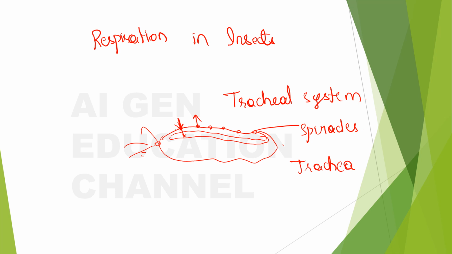These will be branched again into tracheoles, which are still smaller. These tracheoles reach every cell and every tissue of the body. The air enters these tracheoles, and between the cell and the tracheoles, the exchange of gas takes place through the process of diffusion. So the oxygen from the air is absorbed near the cells, and the process of respiration is done. It is delivered straight to your home, without any need of the blood.